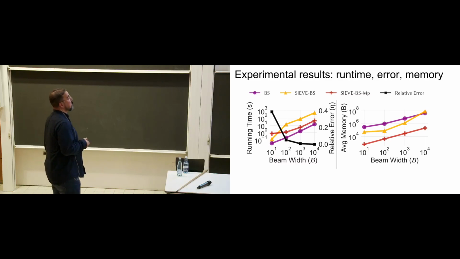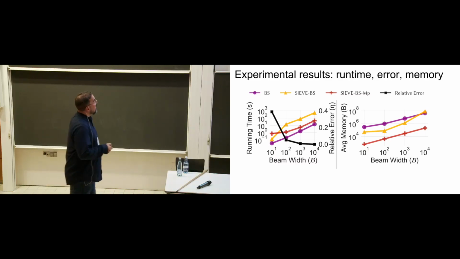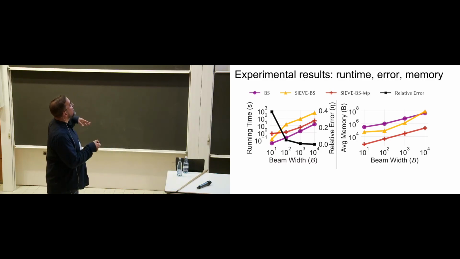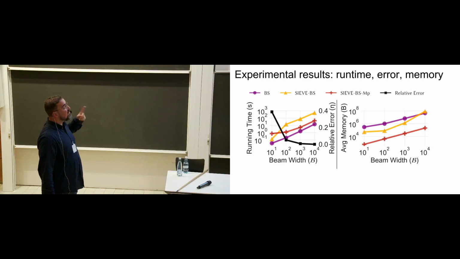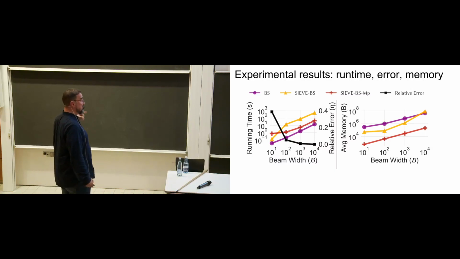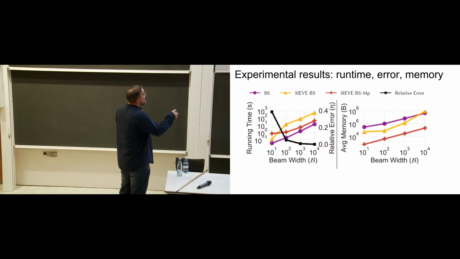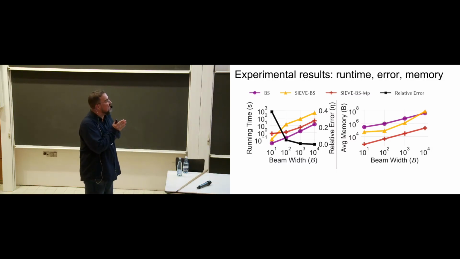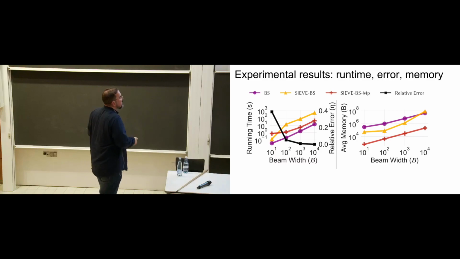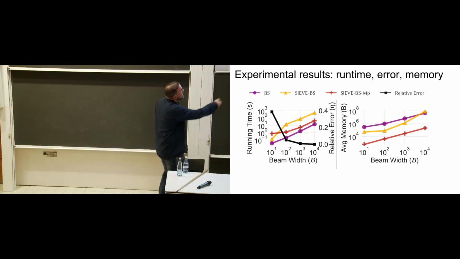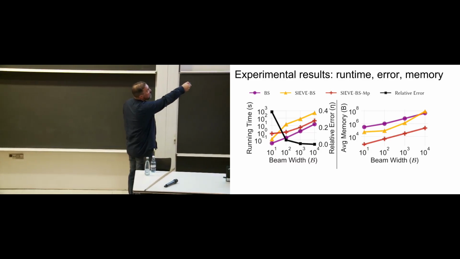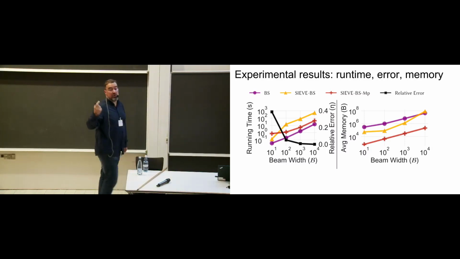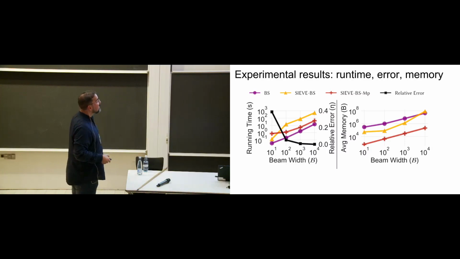Here is the time for running your speech recognition application. And the purple line is the conventional solution that would already use beam search, so which is already time efficient, whereas the red line is what we do. The important thing to note is that the red line is following the purple line, and the difference is less than seconds. And here, if you use a beam size in the order of 1,000, you also achieve practically zero error in the quality of your result.